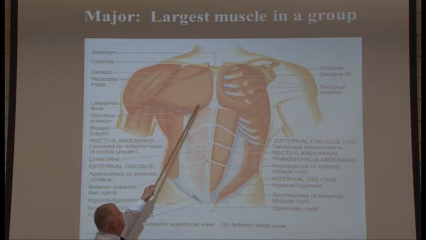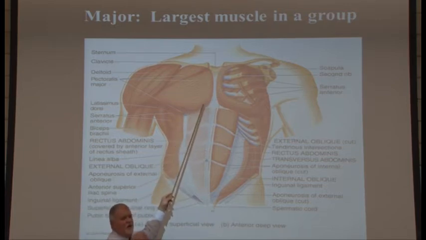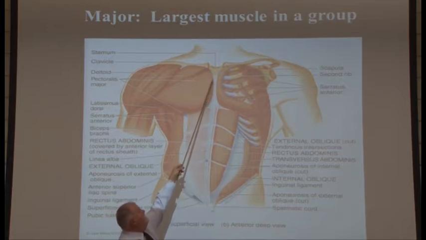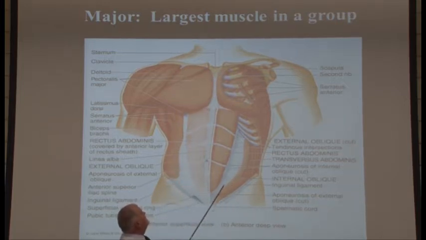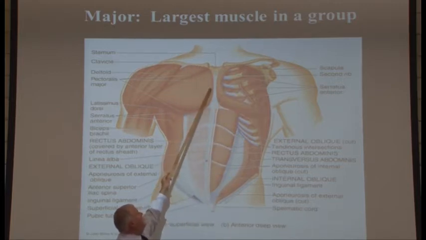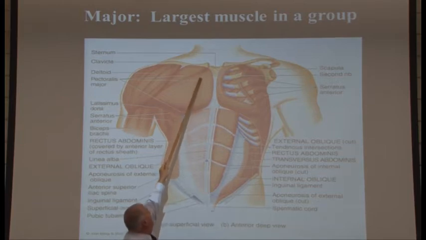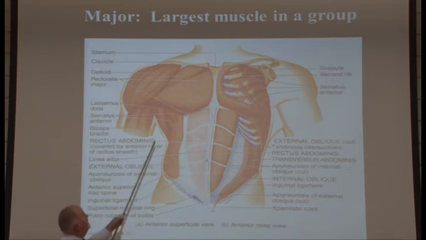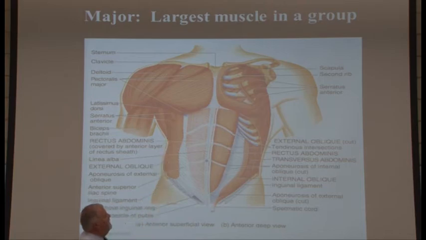And it actually has two heads, which are the origin. So it has a sternal origin coming off of the body of the sternum and the manubrium. And then it has a smaller piece that comes off the clavicle at the top. So we think of it as the sternal head and the clavicular head. And then it tapers and crosses the anterior aspect of your armpit and attaches to the lateral lip of the bicipital groove. So it's a muscle that pulls your arms inward like this. So the pectoralis major. And then underlying it would be the small muscle of the groove.